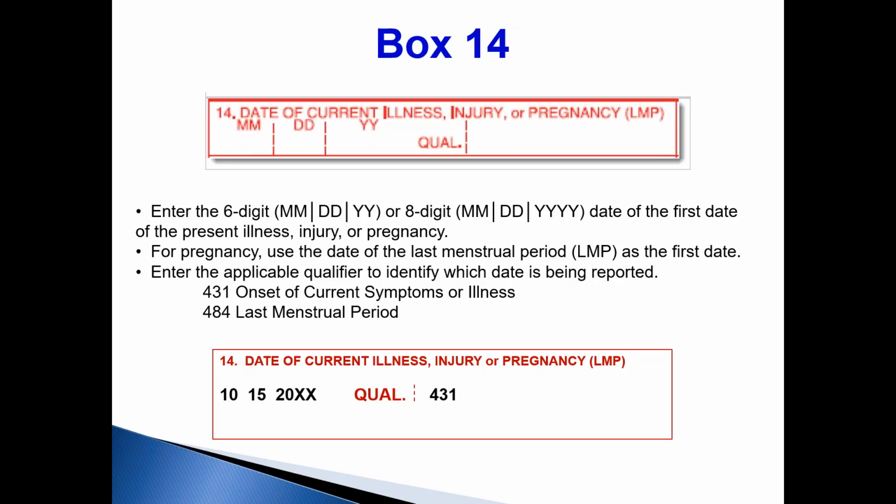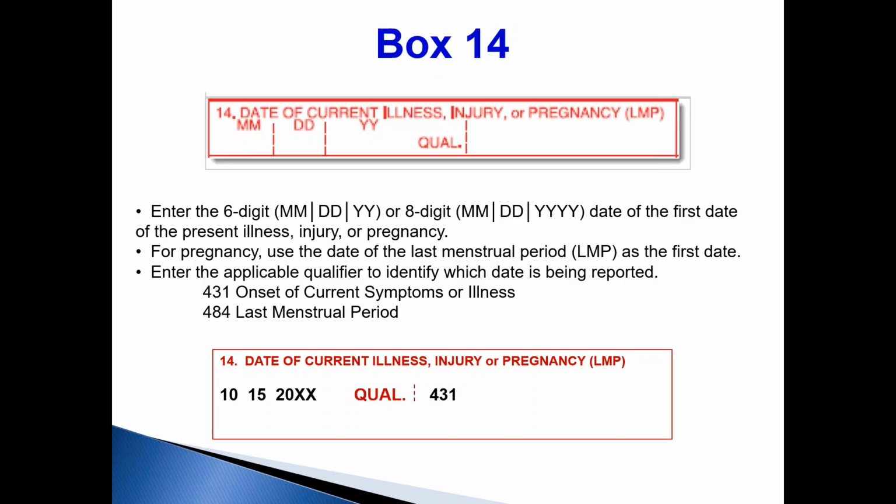Well, if it's a workers' comp or auto accident, and the injury was June 15th of 2009, well, then you want to put June 15th, 2009 in box 14. When it's workers' comp or auto accident personal injury, you put that in the box and it never changes.